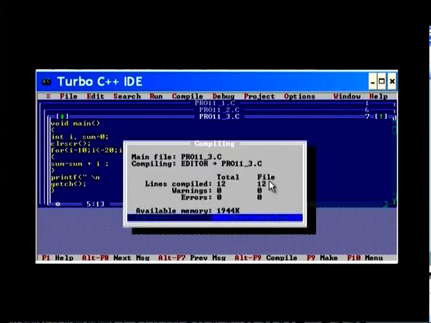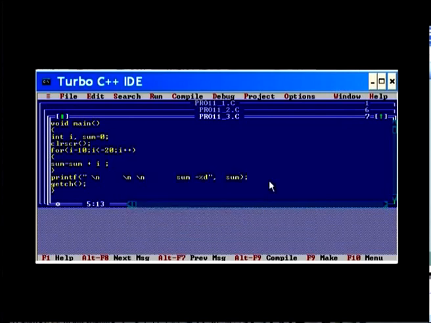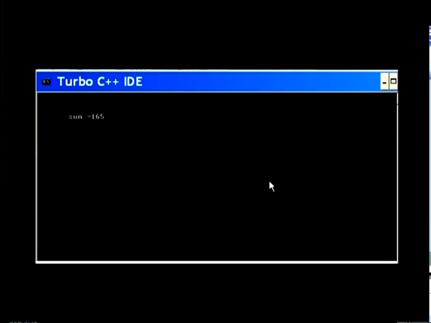Compile the program. The compilation report says there is no error. Execute the program, and it shows the sum is 165. This is the sum of digits between 10 and 20. Let's study another example of loop.